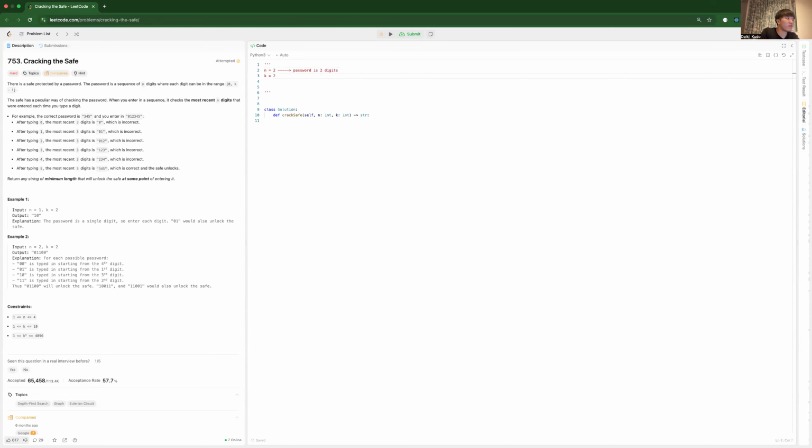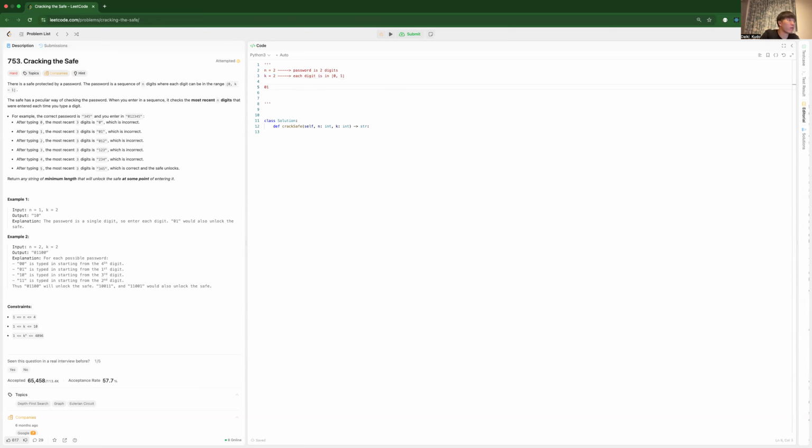Then if k is 2, each digit is in range 0 to 1. So with n and k, the password is limited to those which meet these two conditions.